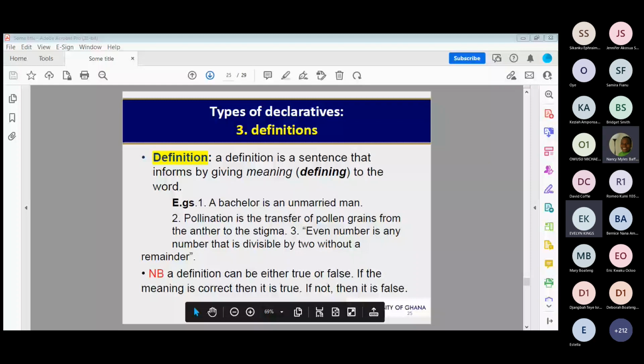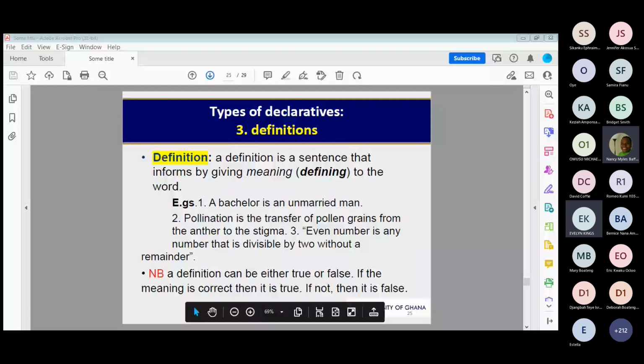But all three of them are declaratives. In other words, they are statements. And we can say, therefore, that they have a truth value. Just that the way we determine their truth value varies from one type to the other. One has an objective truth, that's factual statement. The other one has a subjective truth, the subject, me. I am defining each truth. That's value judgment. And then the last one gives you the meaning of the word.